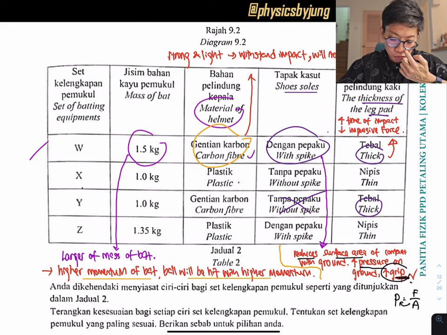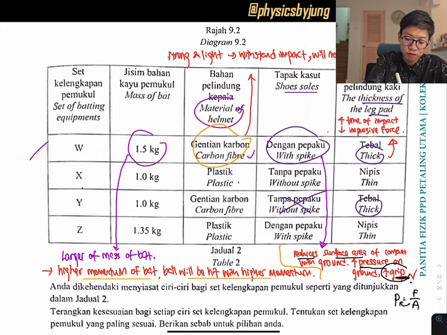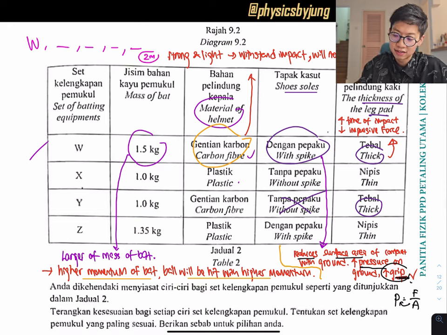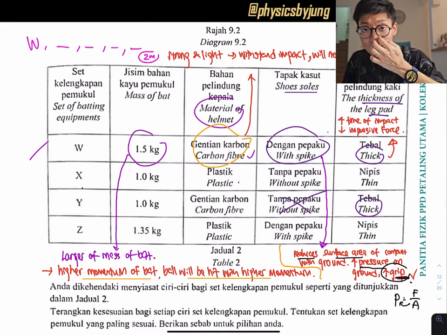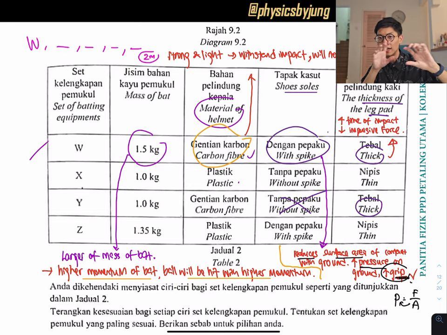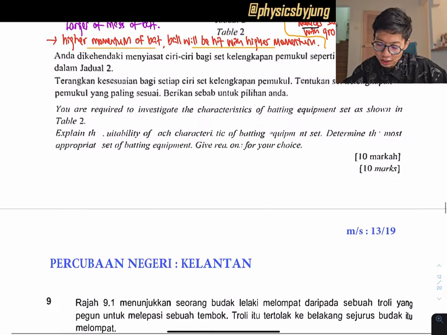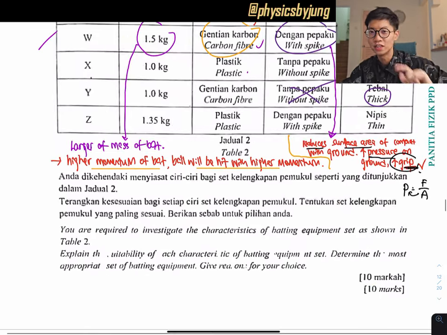So altogether, we got 2 marks. You guys know how to write the final answer, right? You just have to state why you want a W, and then you just have to write all your 4 factors in, then this is your final 2 marks. If you are not sure how the format of this answering looks like, you can maybe comment down below, then tell me like, oh teacher, I don't know how the table is gonna look like, or how should I write my table, then maybe I will do a video on how the essay format should look like. Okay? So once we are done with this thing, congratulations, we finished another one more essay question already.